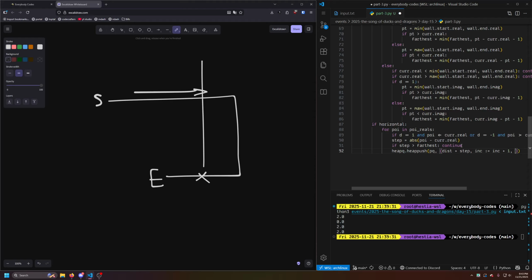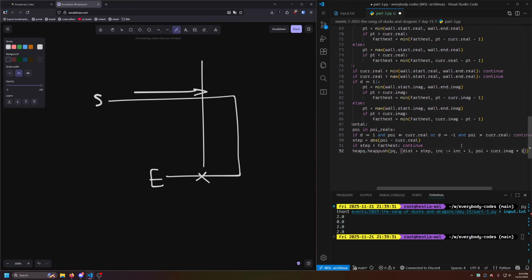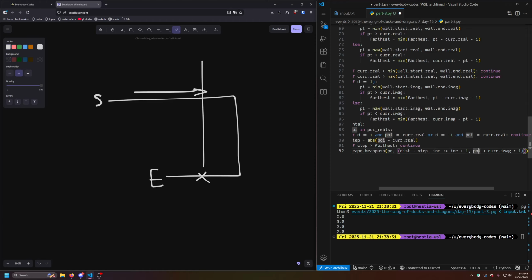And finally, we will insert the coordinate that we end up in. So the coordinate we end up in is going to be the real value we travel to, which is the POI, plus the imaginary value we travel to, which is cur.imag times 1j, like so. Basically, we're reconstructing a coordinate where the real coordinate, or the horizontal axis coordinate, is the POI that we've stopped at, and the column coordinate is just going to be where we already were because we're traveling horizontally.